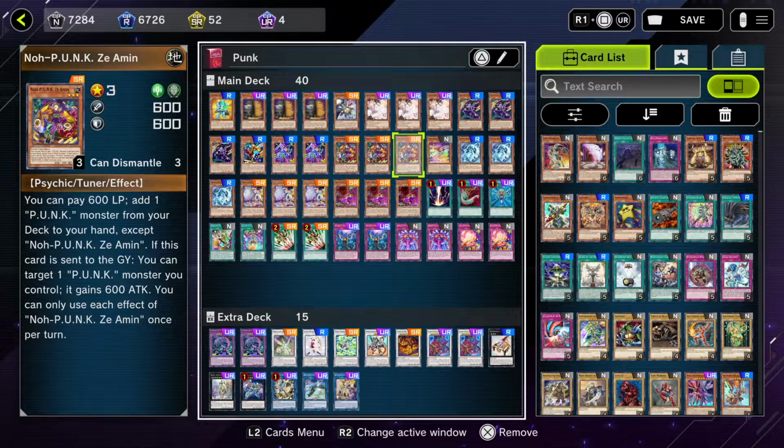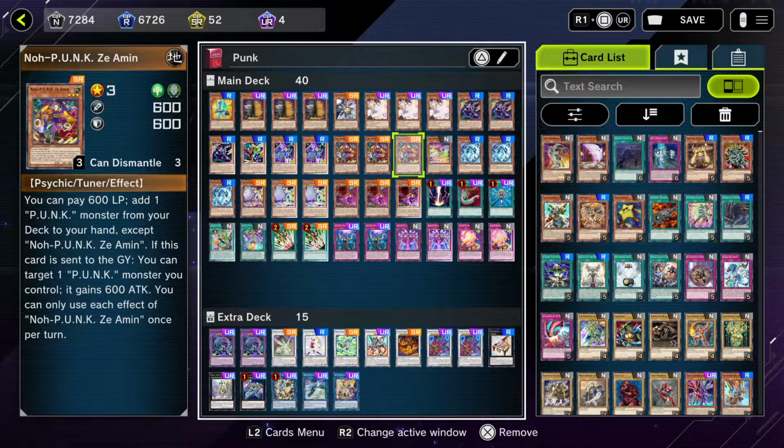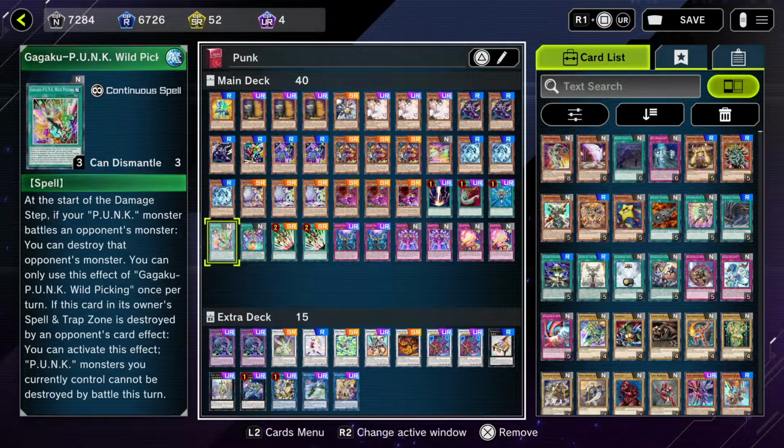If you're set to go first, you'll probably have Xiamen in your hand, or you'll have a Shirakusai. Either one works really well. Let's say you had the Xiamen in hand. You would summon Xiamen. Xiamen would then search for Foxy Tune. Once you have Foxy Tune in your hand, you would activate its second ability, where you can tribute itself plus one other card, one random card in your hand, and that will allow you to search and special summon to the field Shirakusai. Shirakusai's effect will then activate, and now you can tribute the Shirakusai and the Xiamen that you already summoned to then special summon Rising Carp.